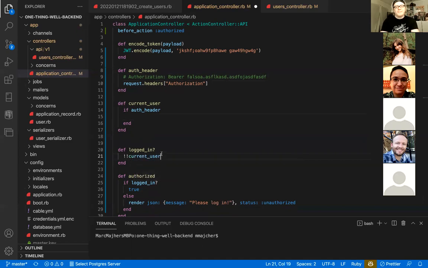where we're just returning. So when we talk about this a little bit, we want logged_in? to be true or false. Current user could be all sorts of stuff, including string, nil, whatever. We definitely want this to be true or false.